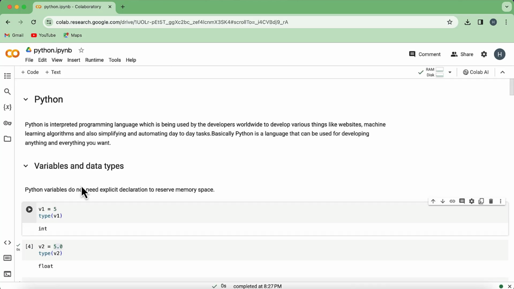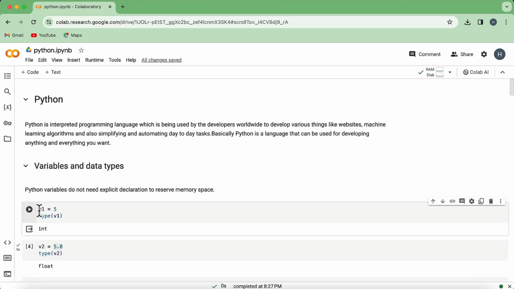So we are going to start by looking at the variables and data types in Python. So Python variables do not need any explicit declaration to reserve memory space. So it means that in Python, while declaring variables, we don't need to specify the data type of the variable. But based upon the value which we are storing inside the variable, the memory is allocated to this variable.